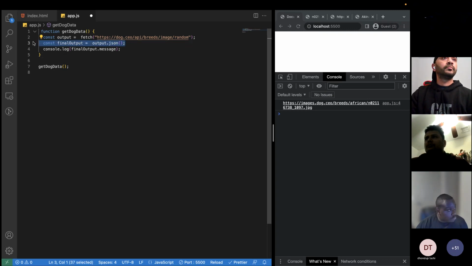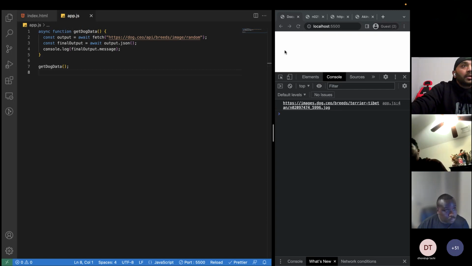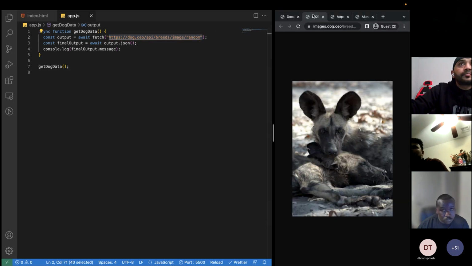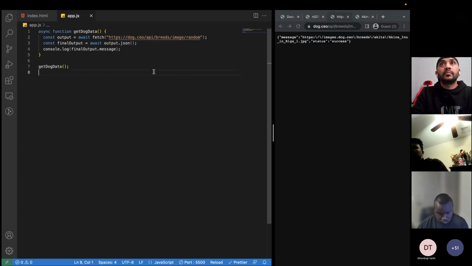This is needed because this output is still something called promise, and we'll need to actually resolve that promise. That's why we need this line. That's why we wrote this, and finally we are getting this output here. What we added is just 3 lines here: await here, and async here. This will actually give you the data coming from your API. Now you can replace this URL with any other URL that you have from your API, and that will work. Right?